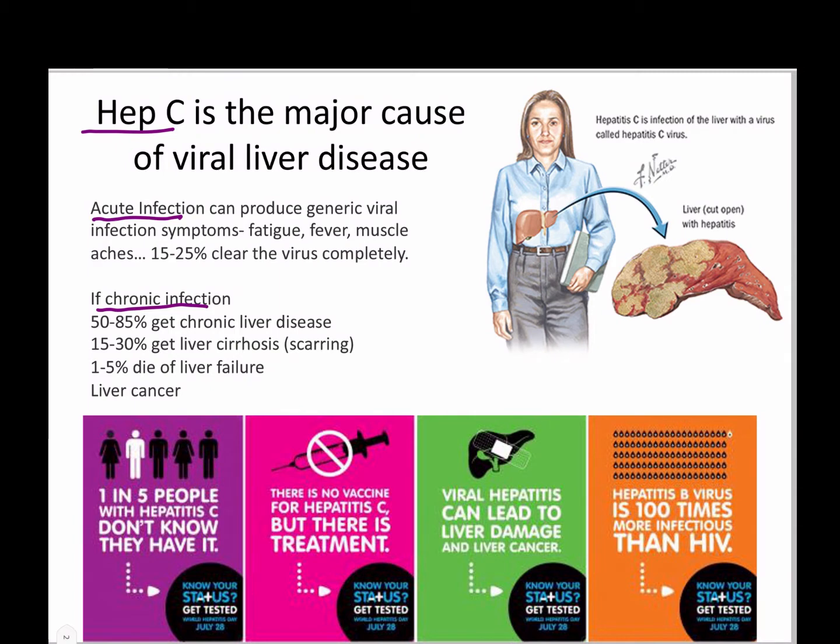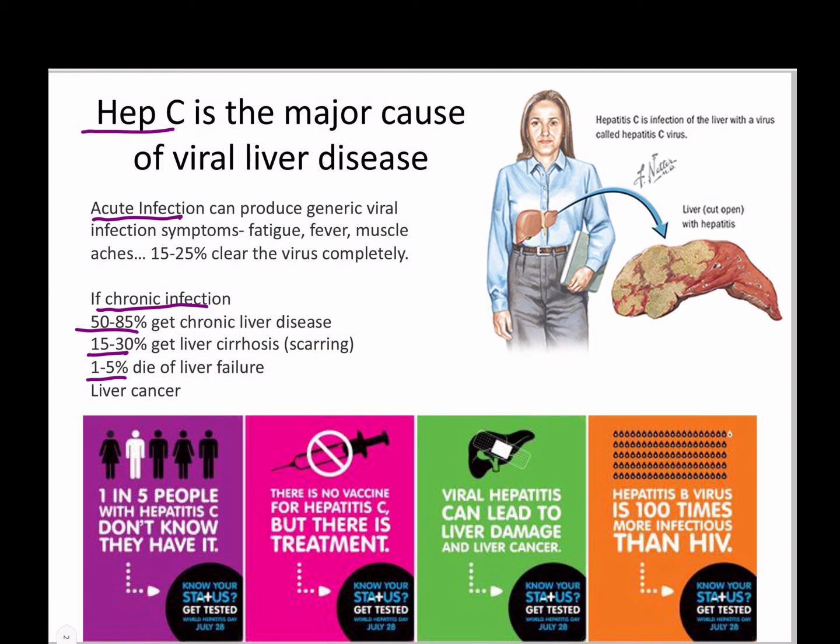So it has an active chronic infection that's just slow replication. So the hepatitis that people get from Hep C is usually very slow and progressive over years. About 50 to 85% of people infected are going to get this progressive liver disease. 15 to 30% of the people infected are going to get some cirrhosis, and 1 to 5% of people infected could die of liver failure. There's also the risk of liver cancer and those mortalities.